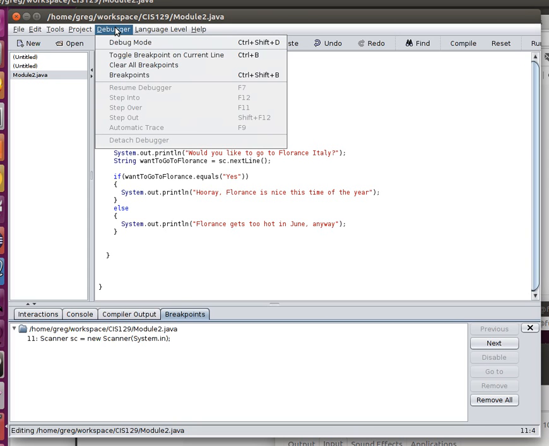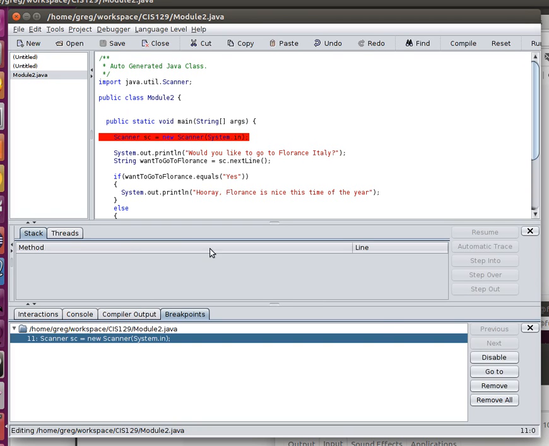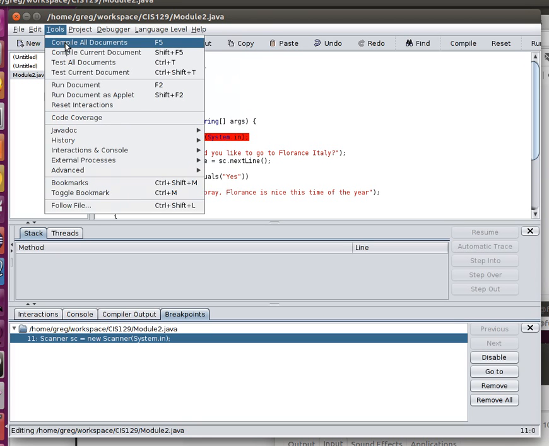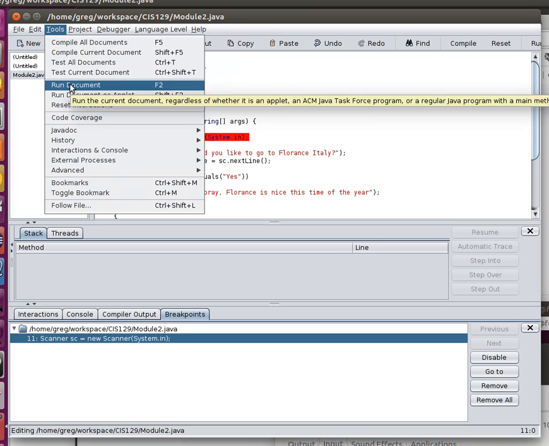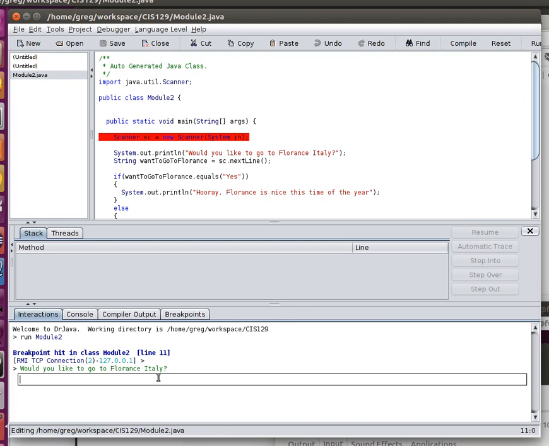Now in the debugger, I'm going to say debug mode, and then run document. And you see I have a breakpoint right here. So if I want to resume, now we'll actually go into the command. So what you saw there is when the line turned blue, it was actually stopped right there. And you can look at a bunch of different variable outputs.